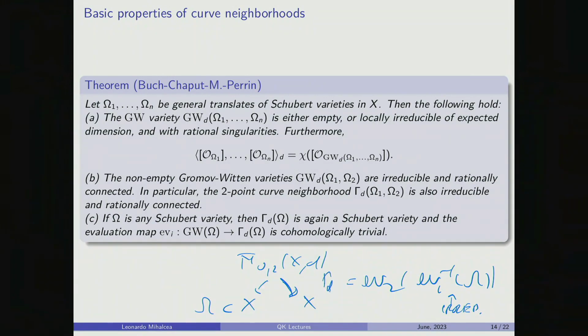So we want to say exactly what it is. Now that you know it's a Schubert variety, let's say that I start with the Schubert variety XU. What is the curve neighborhood of the Schubert variety XU? Can I identify the Weyl group element that indexes that? If I start with a partition in the Grassmannian, can I say what's the partition corresponding to the curve neighborhood? Things like this.